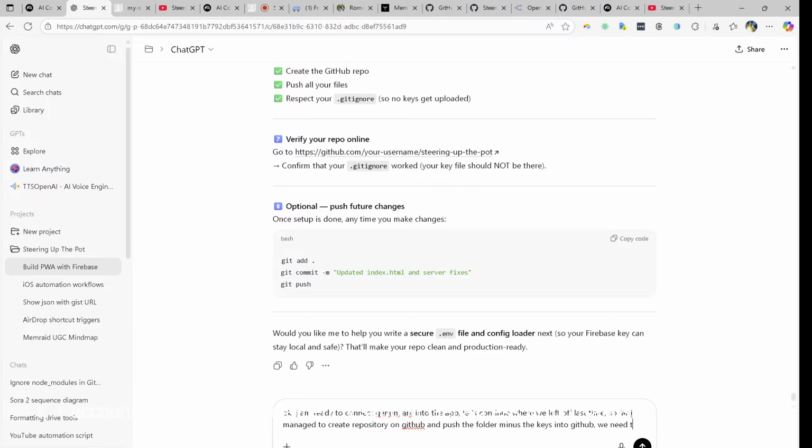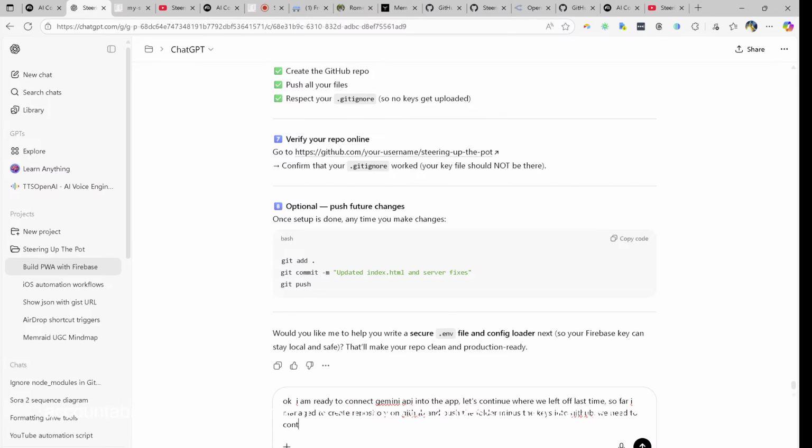We need to continue where we left off: to get the avatar, to get the Gemini live, to recognize context from interactions. For now we have dummy data. Walk me through the next steps.